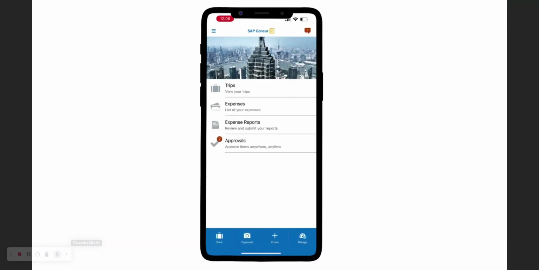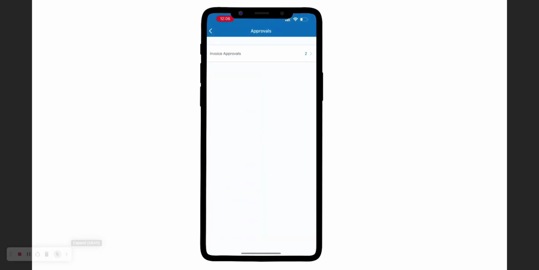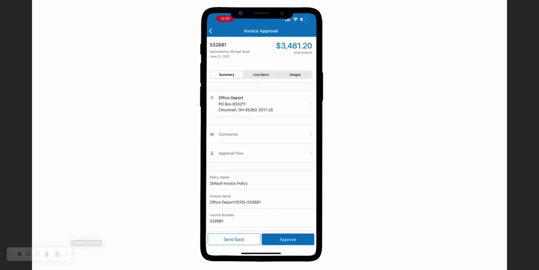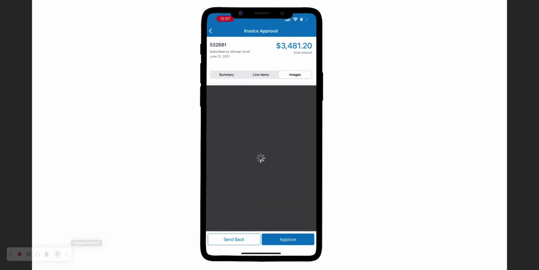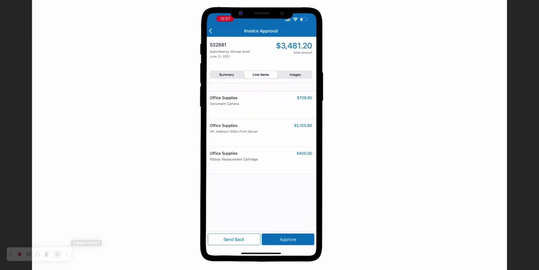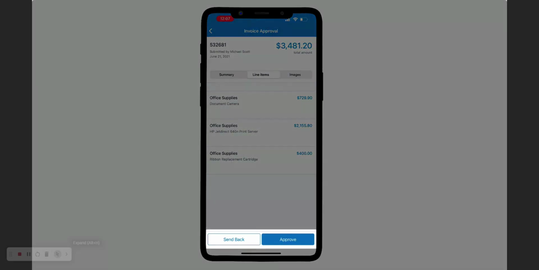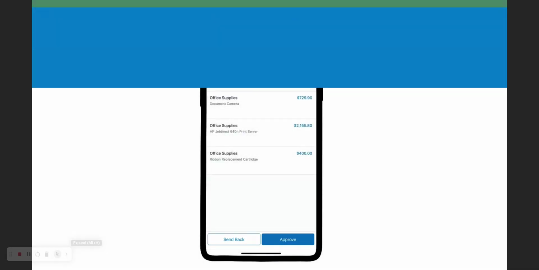When invoices are submitted, SAP Concur's dynamic approval workflow capabilities ensure invoices are approved by the right people in a timely manner. In the office or on the go, open the SAP Concur mobile app to approve invoices, purchase orders, and expense reports, all with one app. At a glance, you're provided with a summary, an image of the invoice, as well as the line item details. With one click, the invoice can be approved or sent back with a comment to the submitter as to why it was rejected.